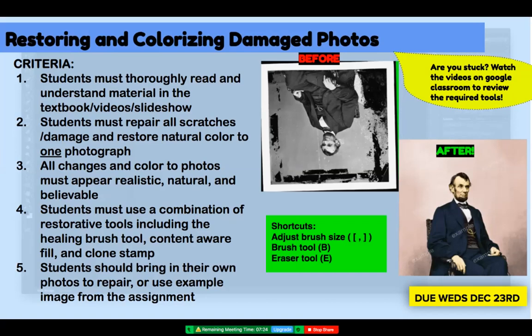So for this part of your picture, we started with this upside down looking, damaged Abraham Lincoln, and then we end up with this really cool colorized image. What you guys have to make sure you're doing when you submit it is that it's prepared, it doesn't have any scratches or damage, and we add natural looking color to the clothing, the hair, everything in the image. We want it to be believable and real. So it can be subtle. It doesn't have to be totally bold and strong, but it does need to have detail, and everything needs to be colored in.